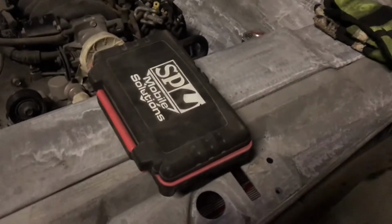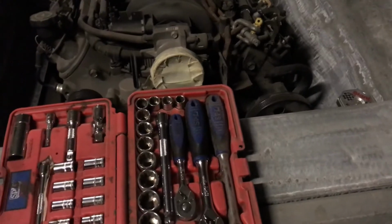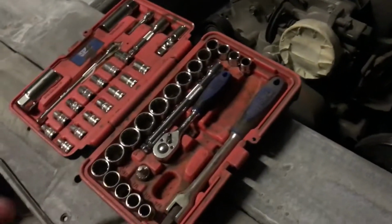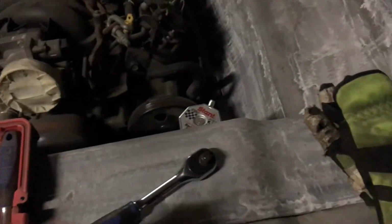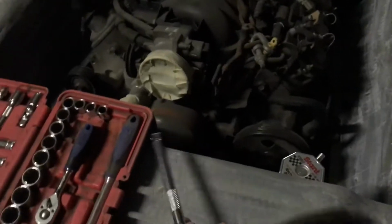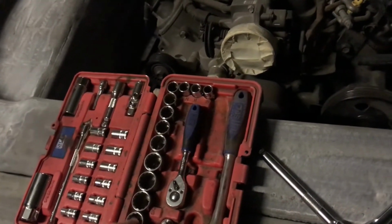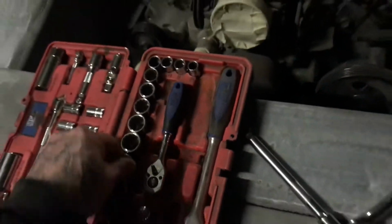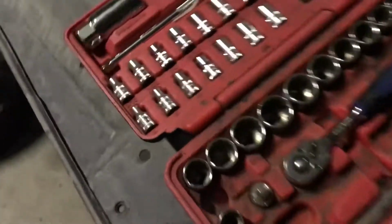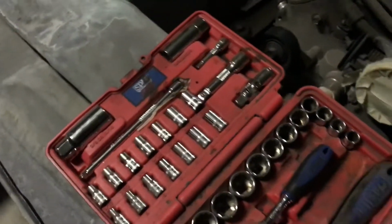This isn't really a tip as such, just a thing. A lot of people, when you think of a socket set, you think of 1/2 inch drive, because usually bigger can be better. This is a little set that I bought a few years ago. It's 3/8 and 1/4 inch, and when it comes to just normal panel stuff, not heavy duty suspension-y kind of work, I probably use this set more than I use my 1/2 inch drive. It's got a fair range of sizes. It goes up to 3/4, 19mm, right down to 3/8 and 10mm in the 3/8 drive, and then 3/16 and 4mm in the 1/4 inch drive, plus your spark plug sockets and unis and that sort of stuff.